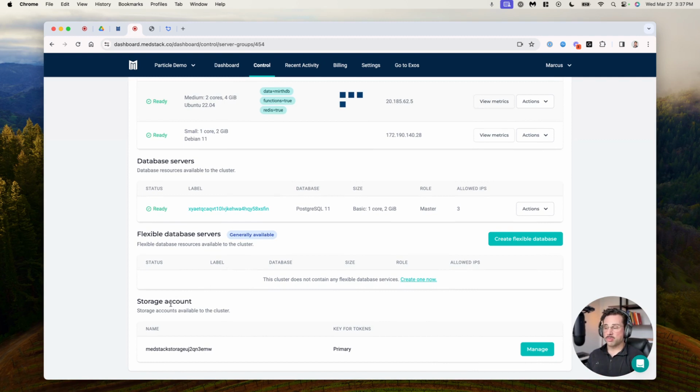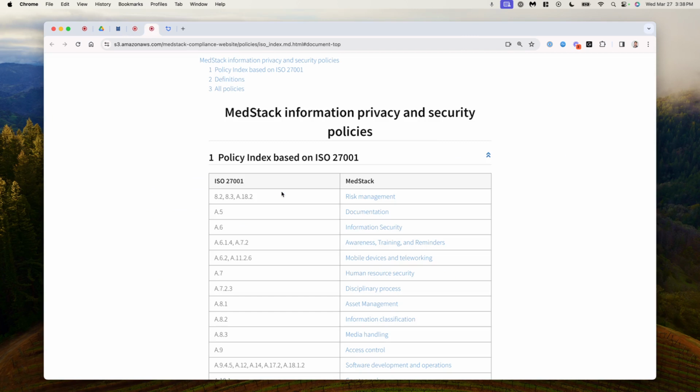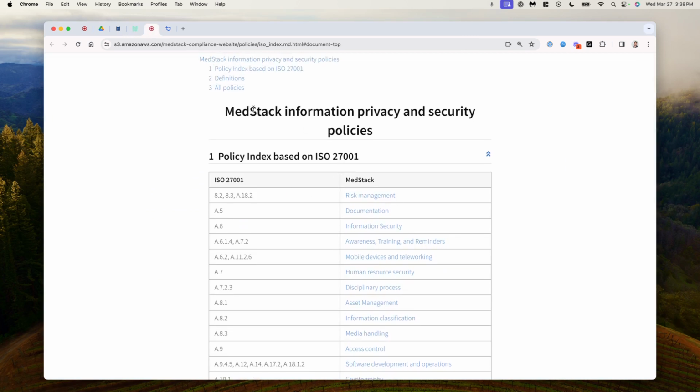And then storage accounts, which are great for storing unstructured data like videos, photos, and PDFs that might relate to healthcare data, such as scans and MRIs. They can go into this unstructured storage account that would be protected and have the necessary safeguards to safely handle that data in a healthcare application. The different kinds of safeguards that are applied are all covered in that security program, but they're also published here in MedStack's information privacy and security policies.